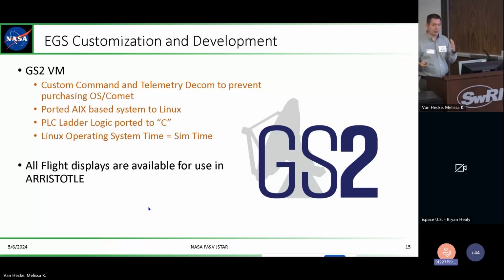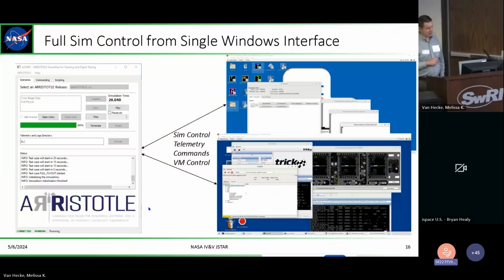And then ground systems don't typically run in sim time. So when I said we run in a quarter real time, ground systems don't want to play nice to that. Ground systems only want to run in real time. So we tricked out the Linux OS through some LD preload tricks and changed the timers and the sleep so it runs in sim time instead of the Linux real time. Again, same problem before. We can show all the displays that the crew down at the firing room see. We can run all those telemetry displays, the commanding displays. I was going to show those today too, but they're all ITAR, so I can't show those either, unfortunately.